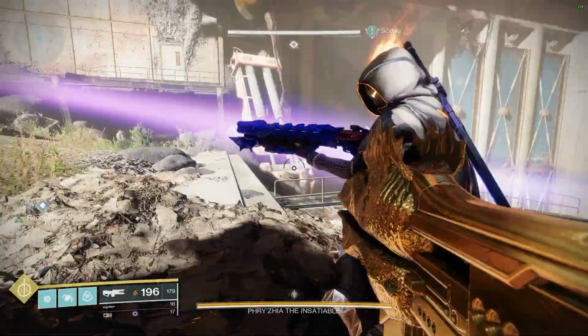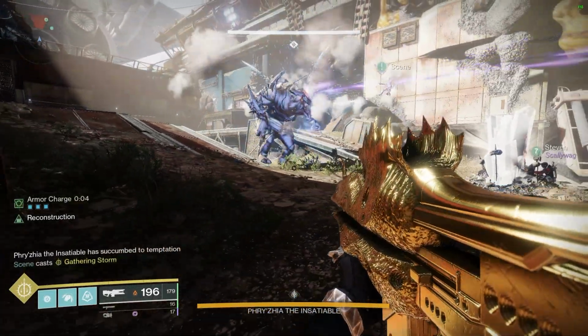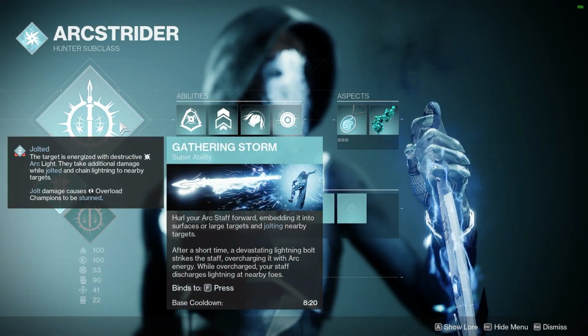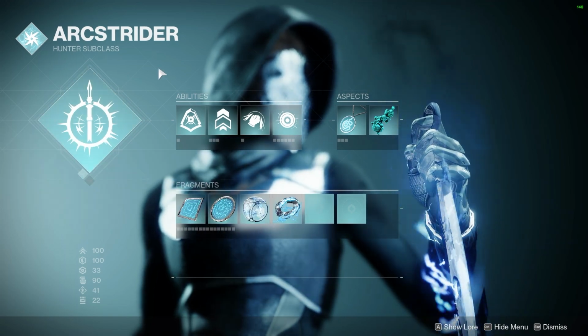Guys, what we did here in our damage testing today is Blade Barrage versus Gathering Storm, aka Pole, tested without any buffs, with Tractor Cannon as well as Divinity. So let's jump into the subclasses. Obviously Arc Strider, Gathering Storm. The testing was done with and without Star Eater scales, so with that exotic equipped, otherwise it's just a subclass.